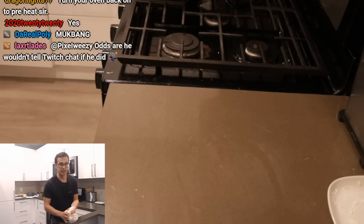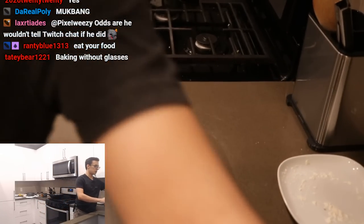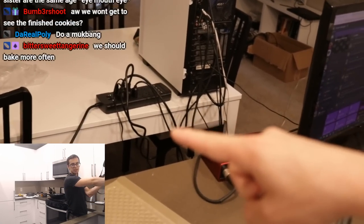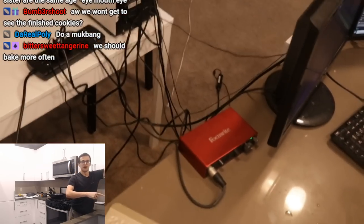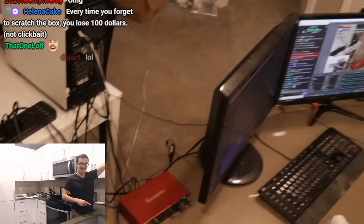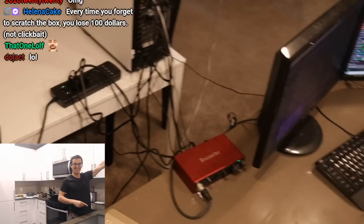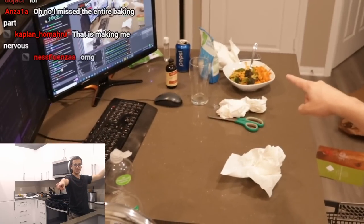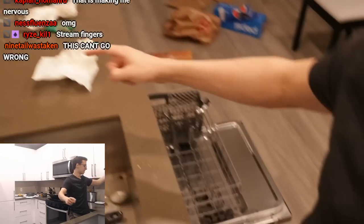I mean, literally, look at this. This is my second computer. This is my streaming computer. I set up the streaming computer on a whim. It's just on my dining table, right? And just look at all of the cables. It's beautiful, isn't it? And there's Twitch chat. Look at that. There's my dessert. Or that's my food or whatever.